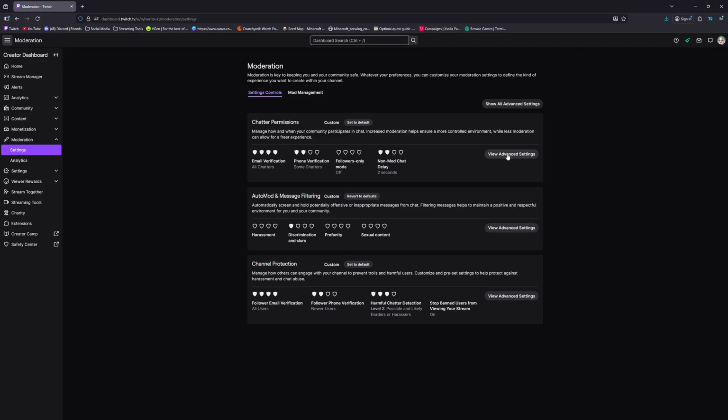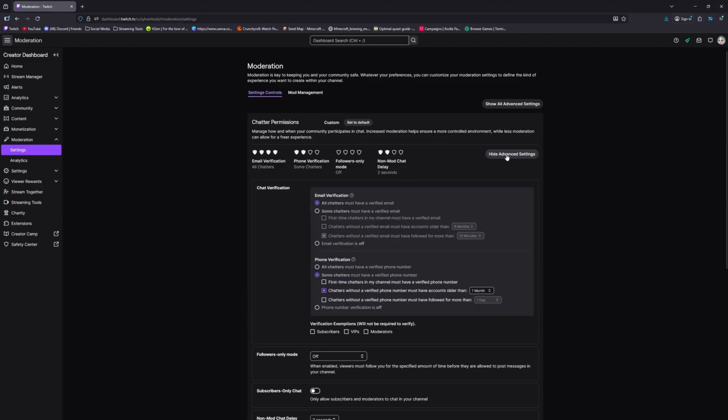If we go into the advanced settings for chatter permissions, we can see a few different parameters here. You can set up both email or phone verification with a few different settings. You can have it so that all people must be verified, or some must be verified, and under "some verified" you can have it so that only first-time chatters need to be verified.